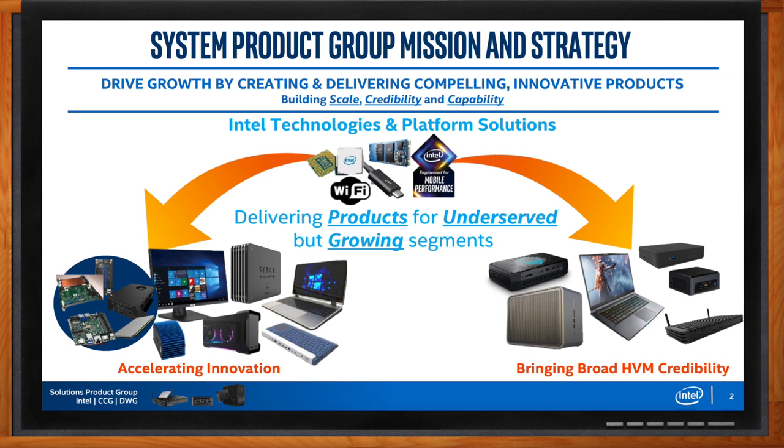As part of our innovation charter, we just launched a new line of products to enable modular and scalable designs. One challenge we saw in the channel was keeping up with the cadence of new CPUs — having to create new boards around those and then bringing that product to a solution. We wanted to help the channel start in the middle, if you will.